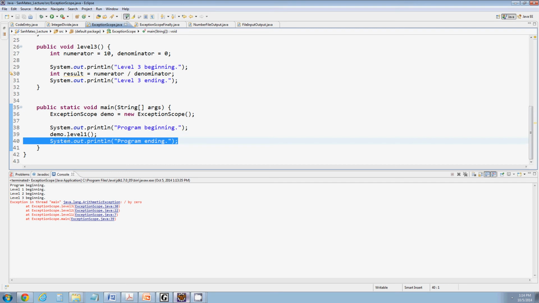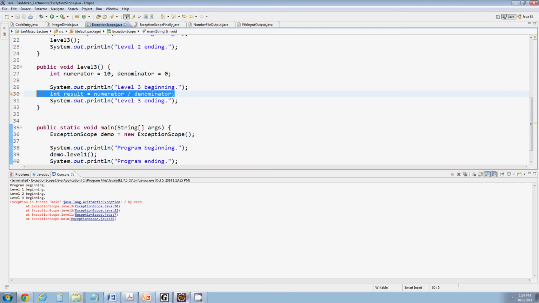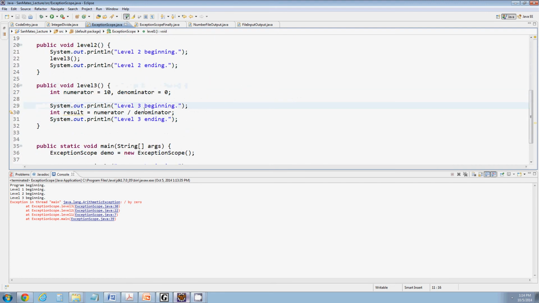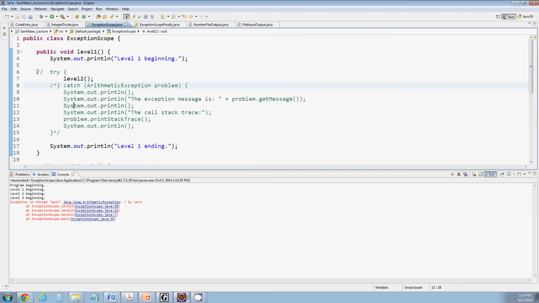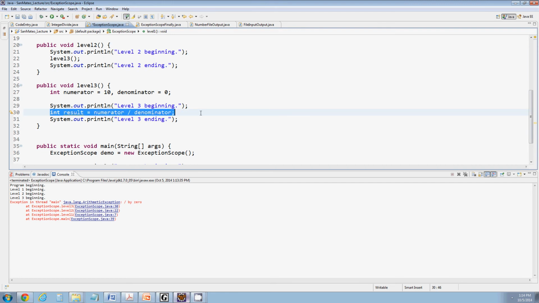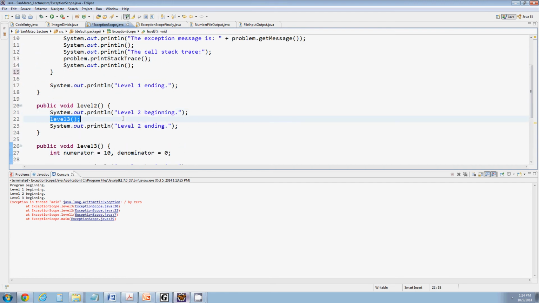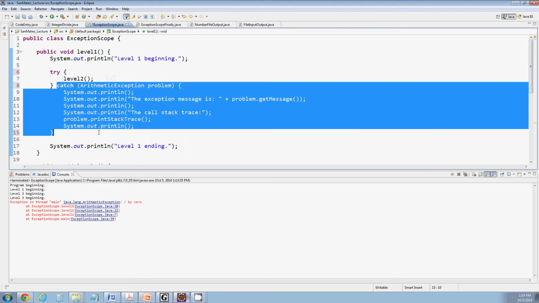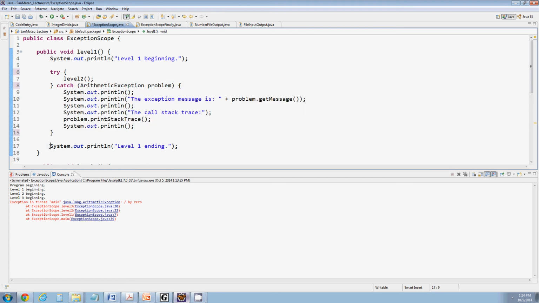Okay, so this would be an example of an exception being thrown, propagated, and ignored. It does get propagated as Java tries to handle it, but it never finds a way to handle it, so the program just crashes. But with our exception handling code in there, again, it gets thrown in level 3, passed to level 2, who passes it to level 1, who catches it. And then control continues. Okay.